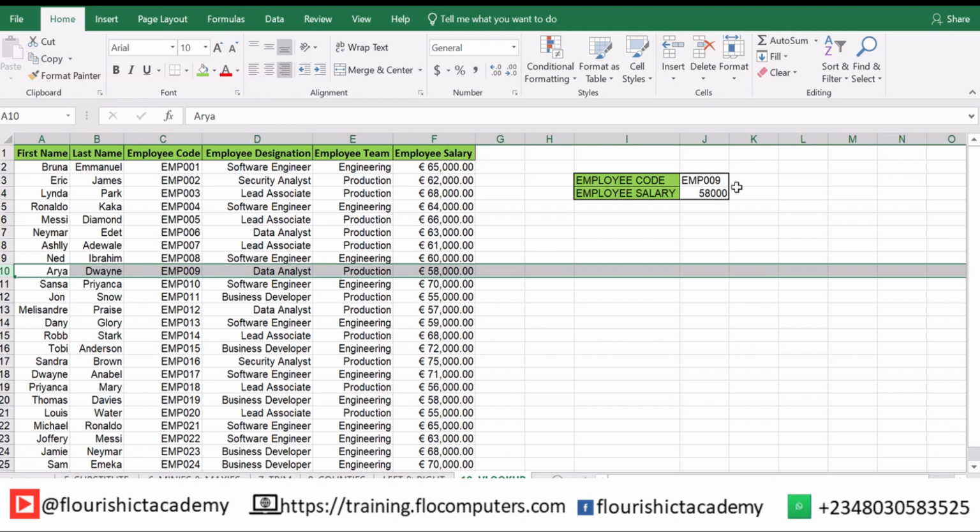So that's what VLOOKUP is all about, and that's what it's used to do. It's a very useful tool when you have a large data set and you quickly want to check the result. As a matter of fact, if you are doing a data analysis for maybe a company that does sales, a pharmaceutical company, you quickly want to check the price of a particular product, you can easily just go to your screen and just type the name of that product, depending on how the system is configured. Okay, so this can be done in a better and in a larger scale.